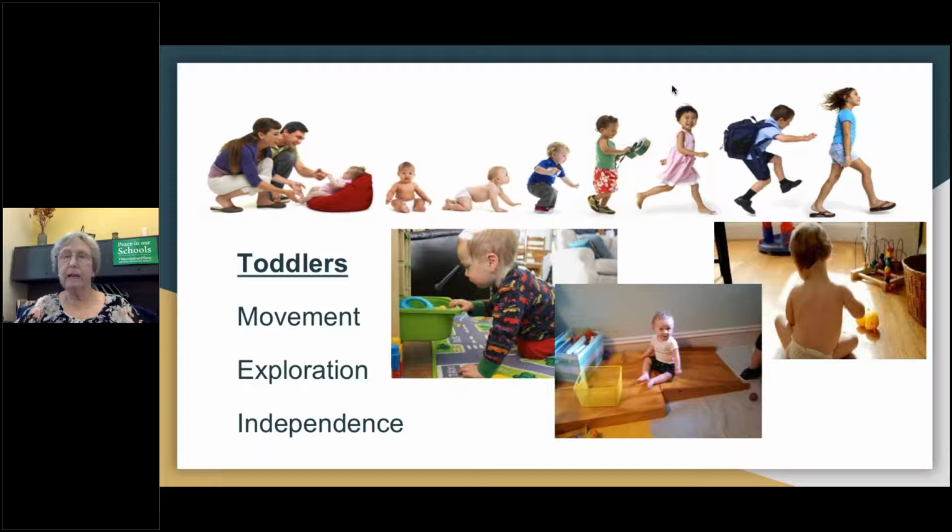And another thing that toddlers need is to be able to be independent in the things that they can do. And most of us as adults, I'm so sorry to say, we don't give them enough credit for what they can do. So feeding themselves, they're going to begin to feed themselves at this age, cleaning their hands and their face after they've eaten. You could have a little dishwashing setup of some sort that your toddler could use. They love puzzles. Remember the kind that have the big knobs in one piece? Those are really good to start with. Then the smaller knobs for that fine motor.